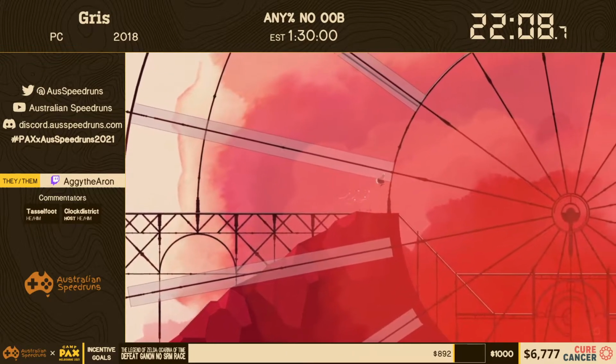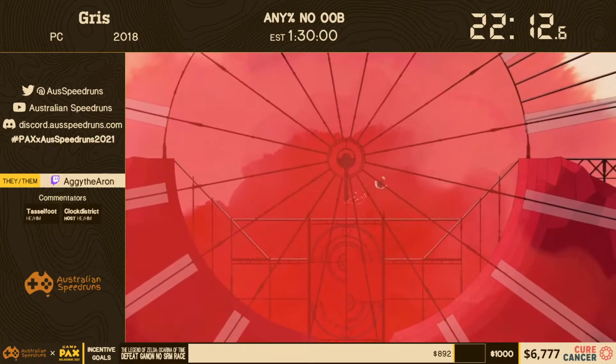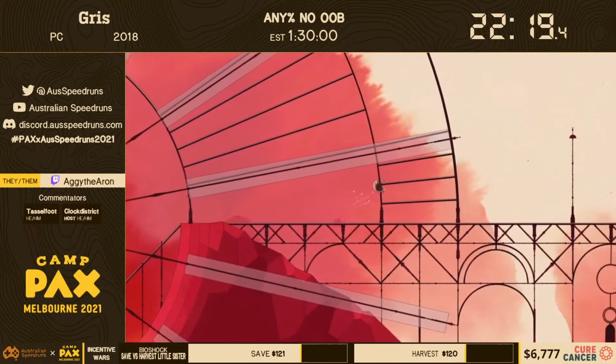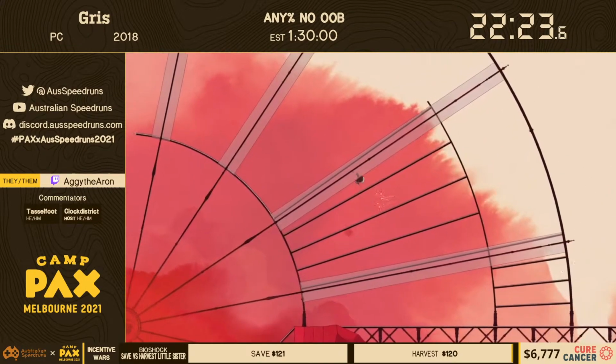Just the giant Ferris wheel to go. Here is one of the cases where you don't want to zip. I've done it a couple of times and you just fall off the Ferris wheel if you do the bad zip.